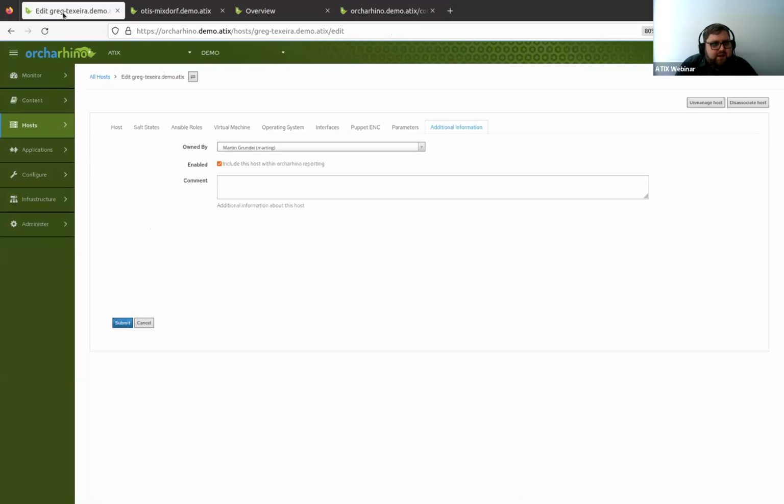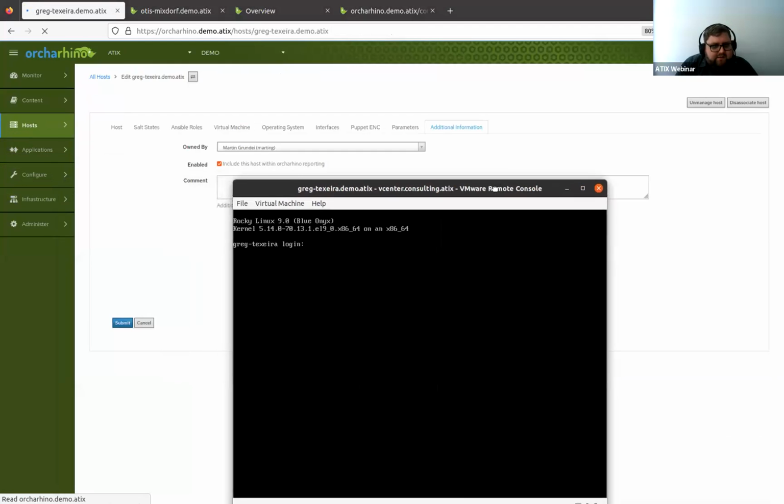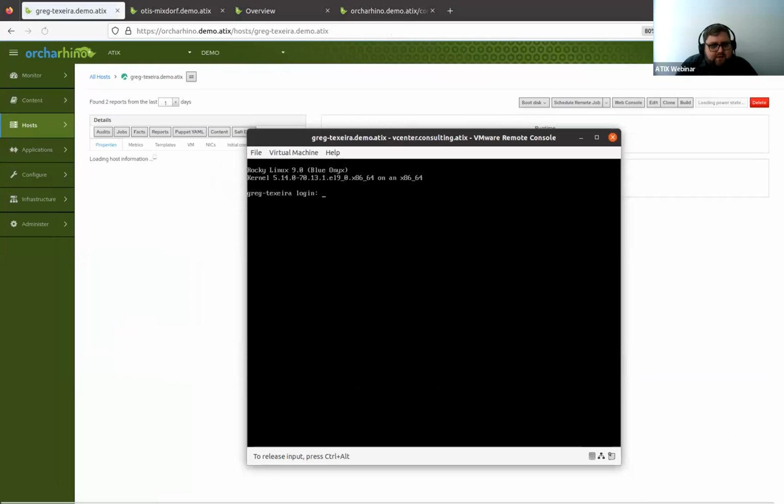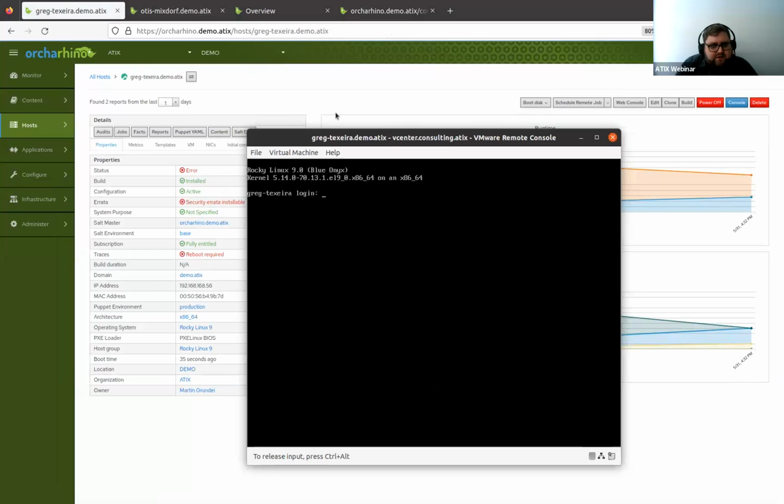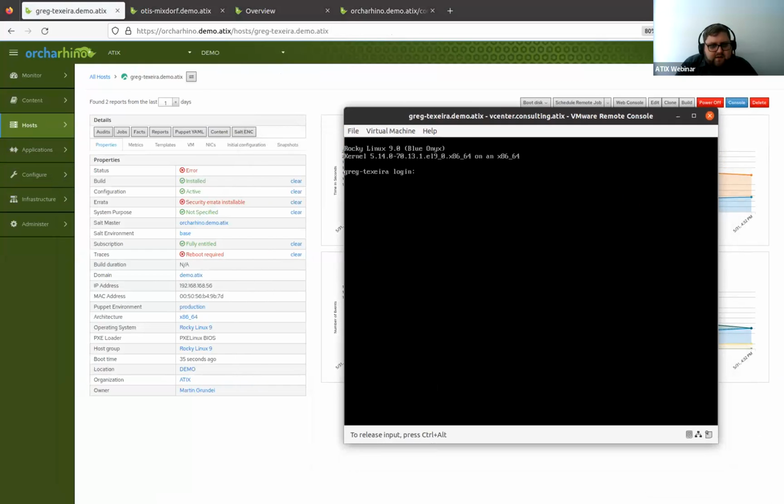Let's go back to our host. Let's start with the Tixera. And you see now our host has finished. The host is now booted into the system. I can log in if I want to. And we have our Rocky Linux here.